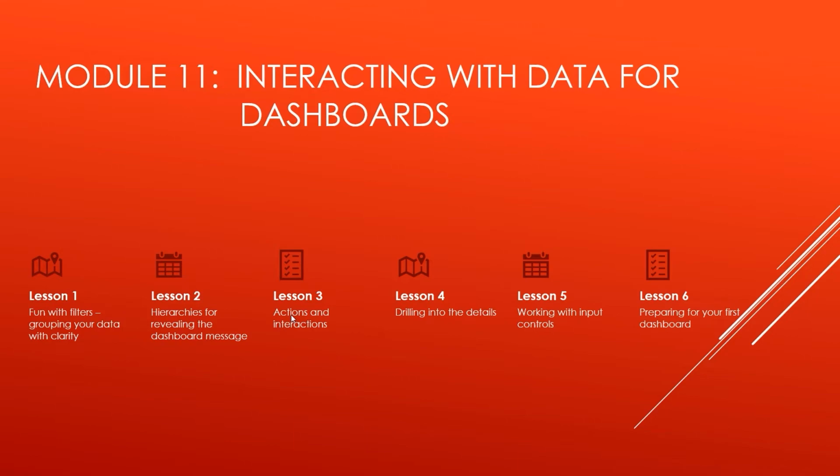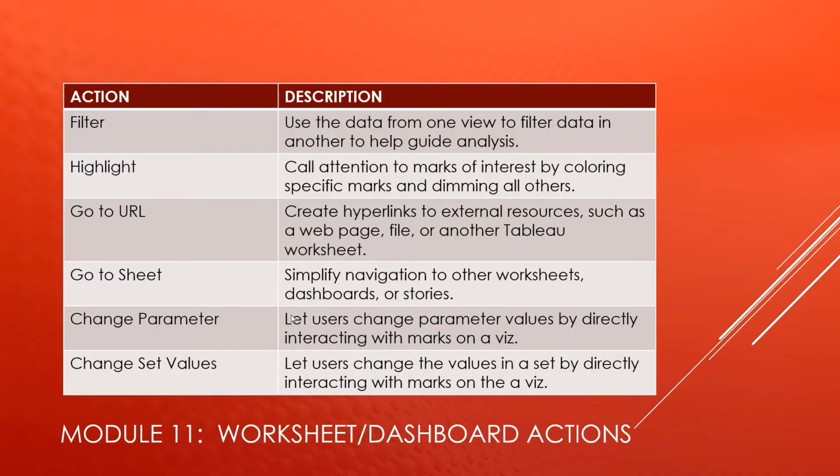Now, I promised you a slide with the actions that are available. So there are actions at both the worksheet and the dashboard level. And so each of them have the same actions. You have filter, highlight, go to URL, go to sheet, change parameter, and change set values. In this module, we're going to use both change set values and go to URL.